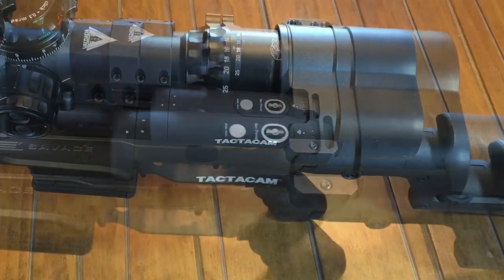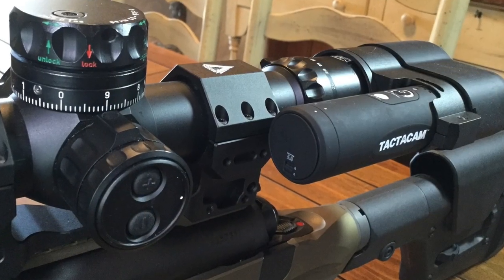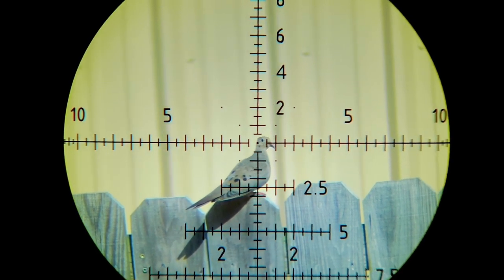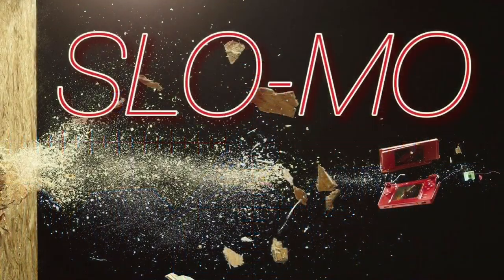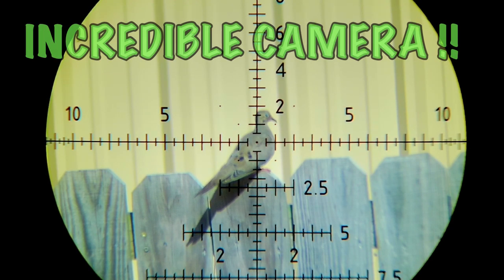Once you look back on your app, whether it's on a tablet or phone, you'll be able to tell that you've got the thing squared up. Now here's some test footage — check this out. Here it is on 4K. This is at 48 yards, looking at a dove, and it's raining. Look how crisp and clear that is. Check it out on the zoom function — that's at 4K, 48 yards. You can see the rain just under the dove. Look at its eye blink. Now check it out on slow motion — watch its eye blink. Isn't that a freaking trip? I dig this thing.